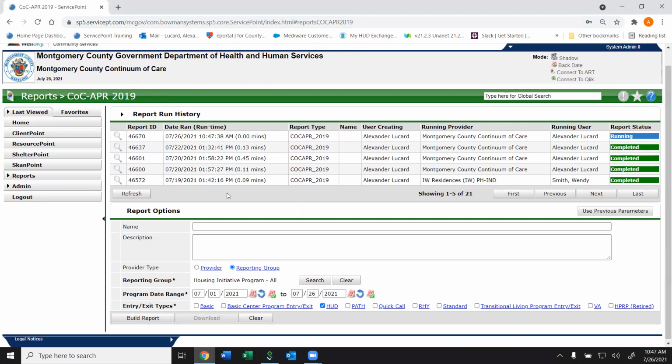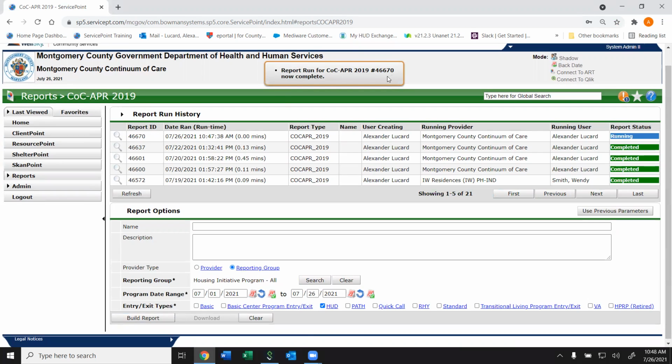This is a list of all the reports that you have run at this point in time. So you can always come back and go up here and get a copy of the report for July 26th at 10:47 and 38 seconds in the morning. This report, although it is run in real time, will not record any changes or corrections that you make to it once it's finished. Every time you go back to it, it will be what the quality of the report was at this date and time. If you make corrections, you're going to have to rerun the report.